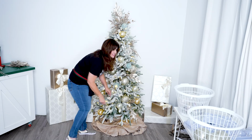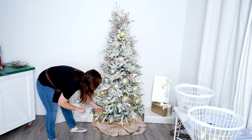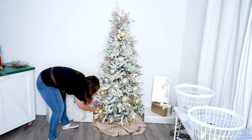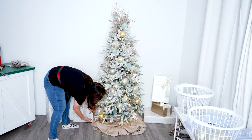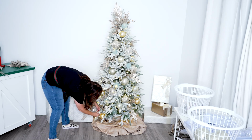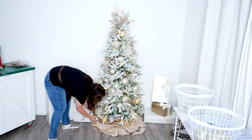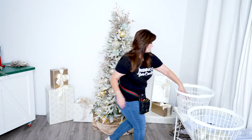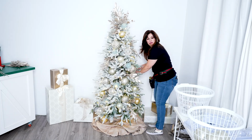I have 8 of these for this tree. Giving you the quantity so you can kind of feel out what you may need to do your own tree. It's okay if when your glass ornaments meet, they talk a little. Last one will come in right over here.